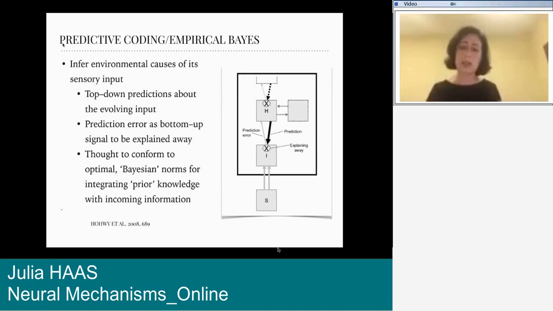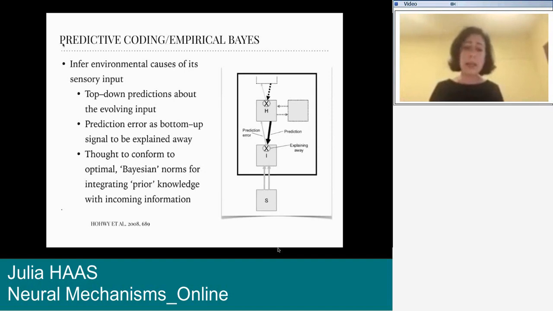And it does this in a top-down and bottom-up way that's integrated. So the top-down part involves predictions, where the mind basically makes predictions about the kind of sensory input that it's expecting. This is why it's sometimes called a controlled hallucination. And then it's paired with bottom-up signals that suggest when the prediction is a little bit off. And it sends these bottom-up signals to try and refine the predictions as the process goes forward.